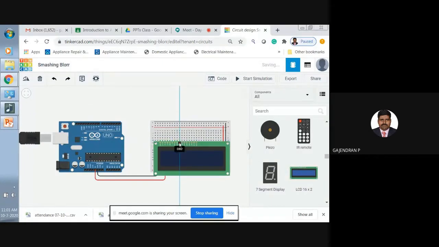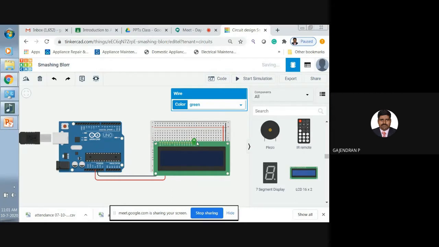Only the first experiment will take a little time because the hardware connections are more in this. Please observe. Then we will make a duplicate of the circuit and do all the remaining experiments.